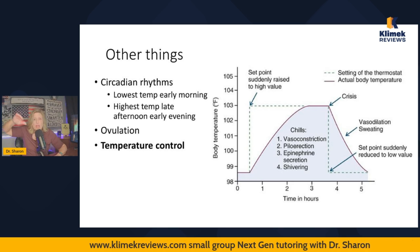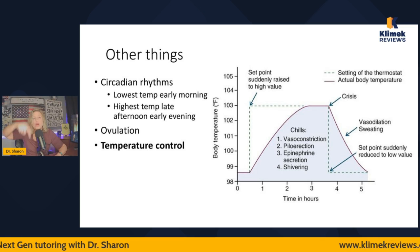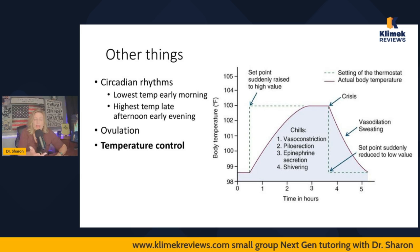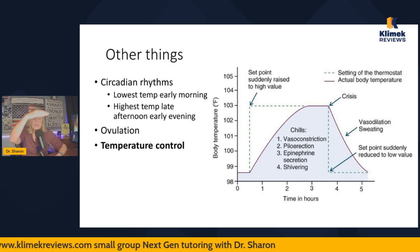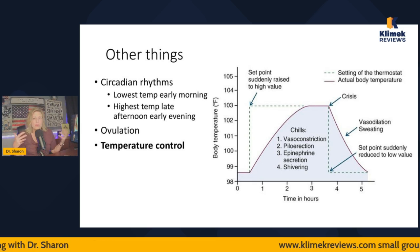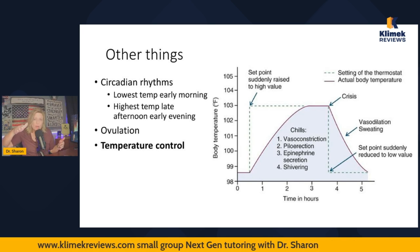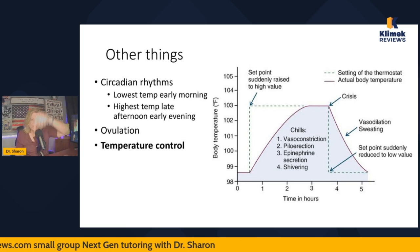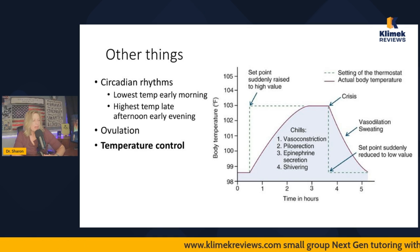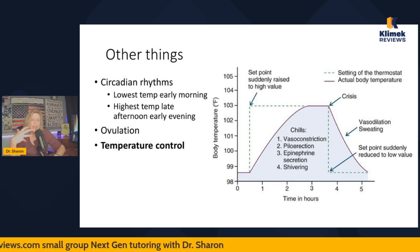If you don't take anything and the temperature goes up and stays up, the body will reset to that higher temperature — you no longer shiver and feel chilled; you just feel warm. Then, when the bacterial load decreases or the immune system handles the virus, body temperature starts to go down, the set point resets lower, and you see sweating with that. I don't think you'll get test questions on this, but I never really understood the idea of the body resetting its temperature before.